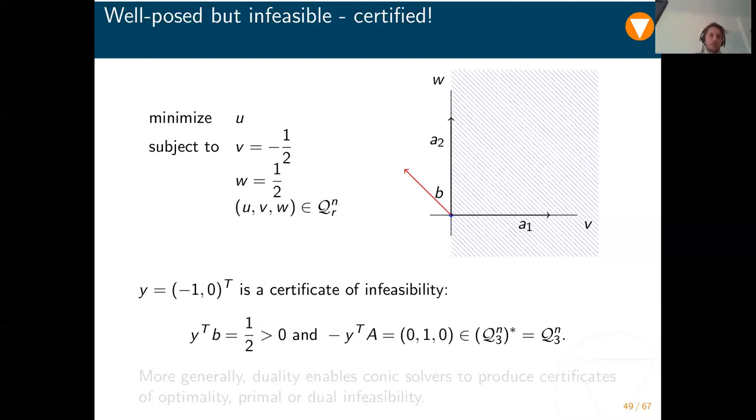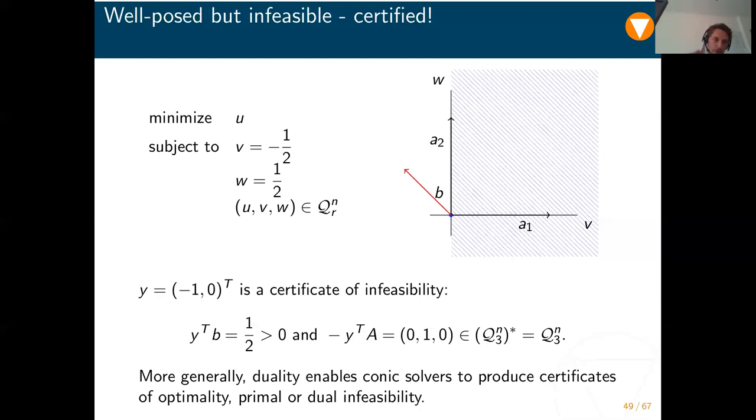So maybe when you made some error in implementing a model, you end up with an infeasible model, though you know on paper that it's feasible. You might use these tricks to do some debugging. You can also, in conic programming, it's one powerful aspect of it, use these certificates usually for optimality. You have certificates which you might want to use, or primal infeasibility as we saw here, or dual infeasibility as well. So that's one powerful thing in the conic programming framework.